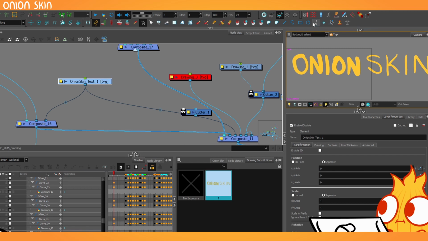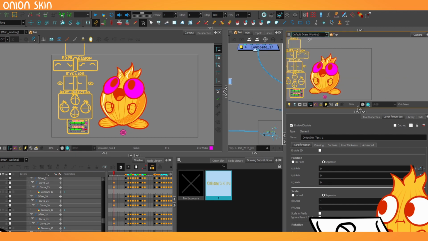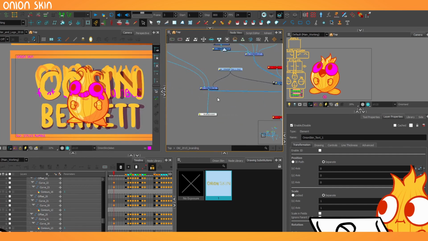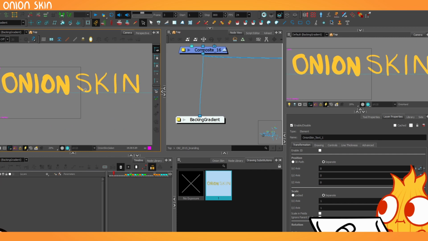Like, look at this. Where are my guides? I reorganized my toolbar lately, so it's... Did I turn them off? I didn't turn them off, did I? Or did I? Oh, okay. Yeah, no. I put them in my regular camera over here, which is seeing a different view. Main working. Oh, geez. Where were we? What were we looking at? Backing gradient. Okay. Guides. Jeez, that was a mission.